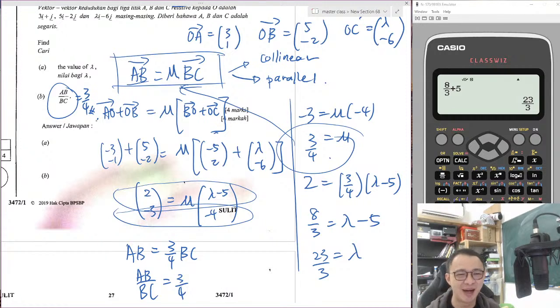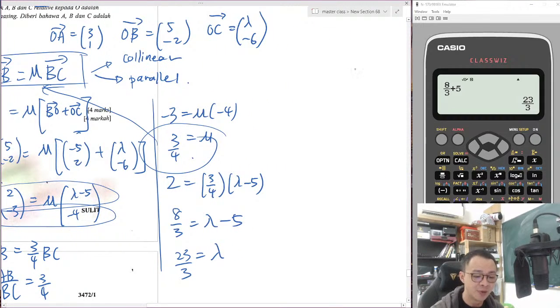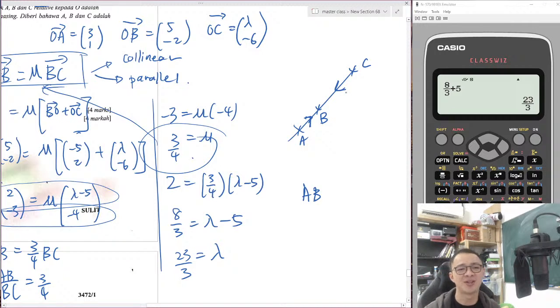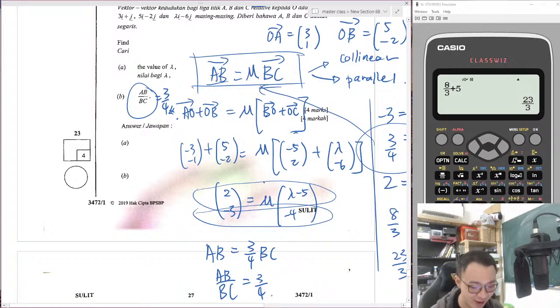Yeah, you can, but I will not do that because for vectors, I will always want to make sure they are in the same direction, isn't it? Because AB and CB are kind of opposite directions. So if you're not sure, you just draw a line for A, B, and C. If AB is going in this direction, but if you suddenly go to CB, your direction is already opposite. So normally we try to avoid those kinds of opposite directions, because it makes your calculation so weird. You can do that, but you need to add a negative by yourself. But I will not recommend you to do that.